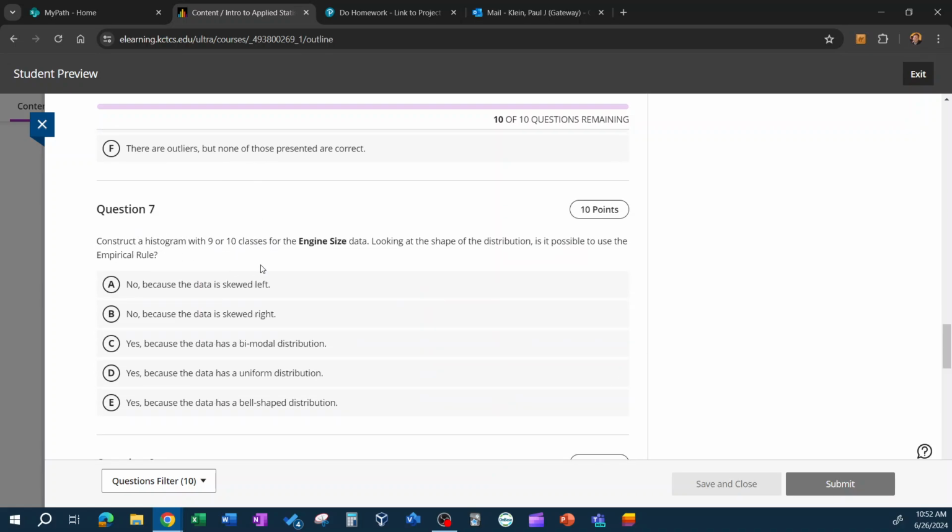And then you have to construct a histogram. And you're going to do that. You will do that all with StatCrunch. Okay? Use the tools that you've been using on your homework so that you can answer these questions in the project. It's not a hard project, but it's a little bit different in that it's asking you to apply things that you've already learned. Okay? So I hope that helps you out.